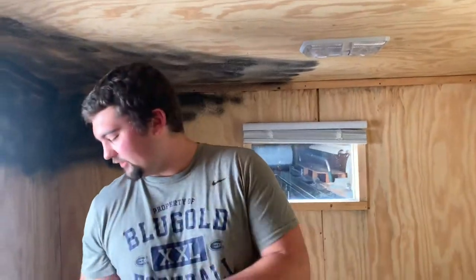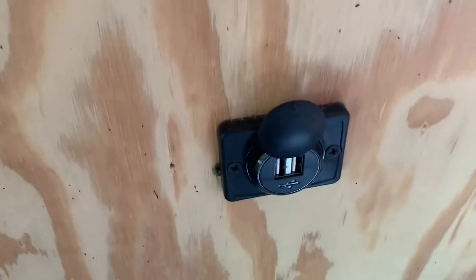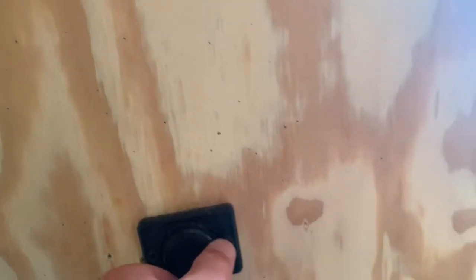We have some LED lights in here, but we don't have a battery in here at the moment, so we can't show that off. We'll show it off a different day. Got some nice wax ones from last year. We did not clean it out last year. And we also do have two more USB ports on this side.